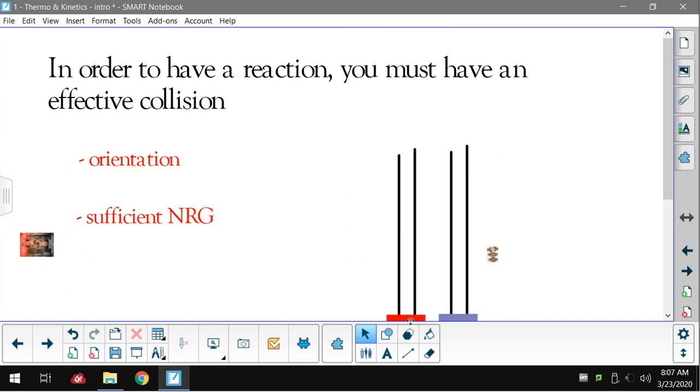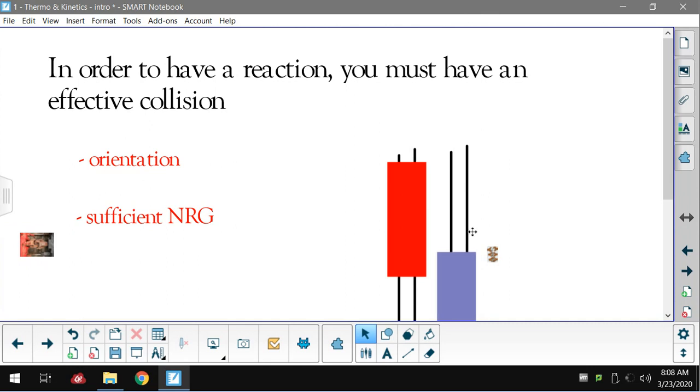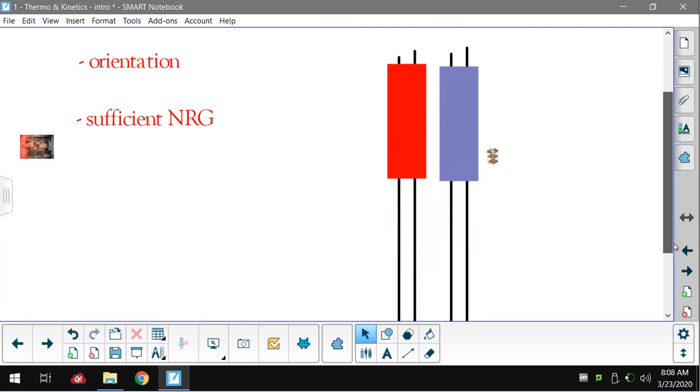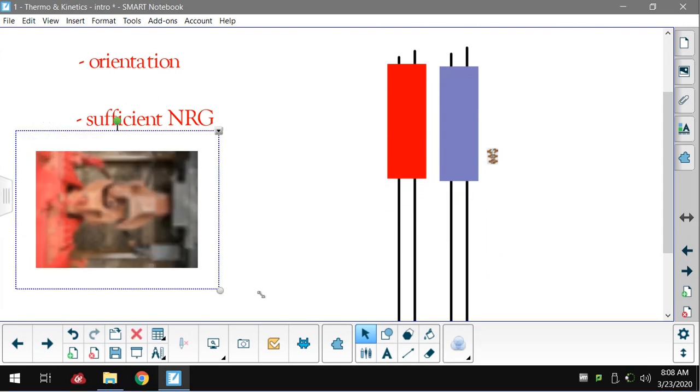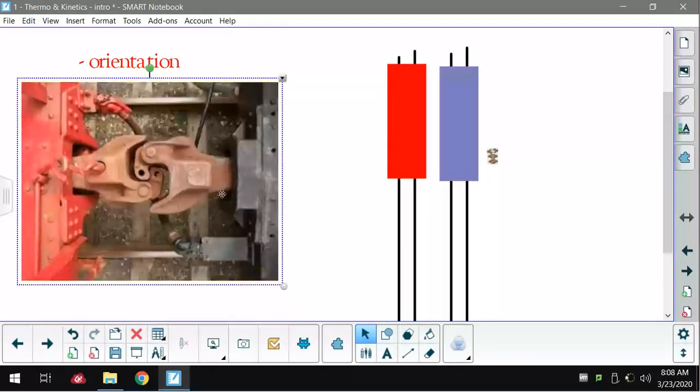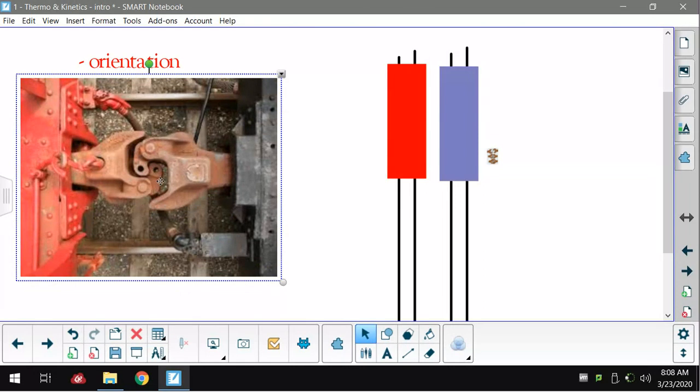If we consider this train here, that's a boxcar right there, and there is another boxcar. If these two boxcars are on two different tracks, there's no way they are ever going to have the correct orientation to react. No way they're going to hook together. This little thing here in the center, I'm going to show you this thing here. That's the coupler. That's what holds trains together. In order for the coupler, those two little fists, to react, they have to have sufficient energy and correct orientation.